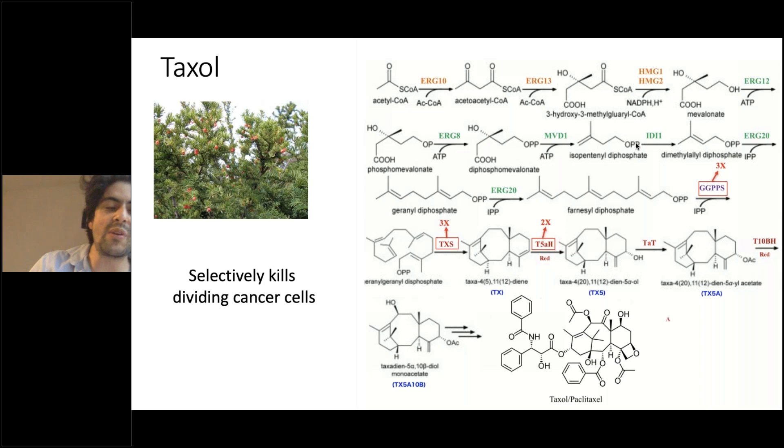An example of what we've been doing is working with the anti-cancer drug Taxol, one of the most widely used drugs. It has a whole pathway produced in plants, and we want to produce it in E. coli or Saccharomyces cerevisiae. As you can see, there are so many variables we can change when building a microbial cell factory: different enzymes, different promoters, different terminators, copy number, location — so many possibilities. And apart from the construct design, there are also many variables in how you can test it — growth media, conditions, and so on.